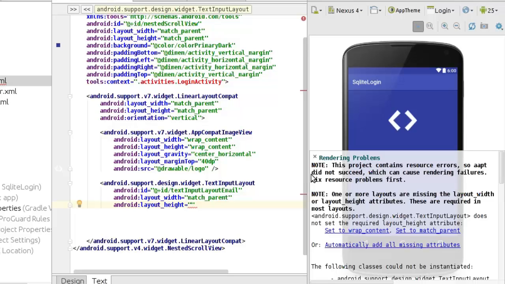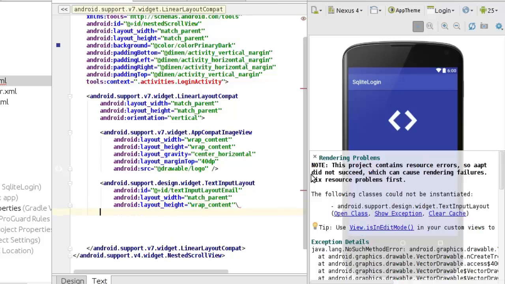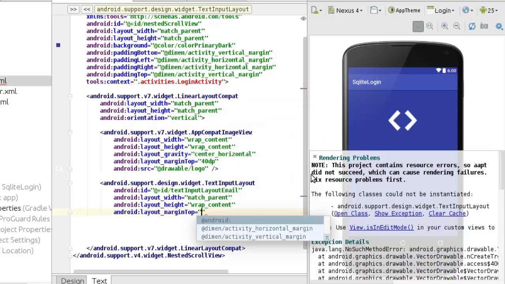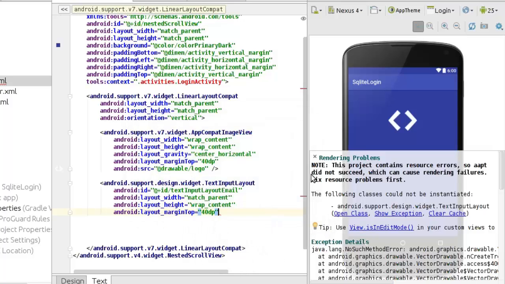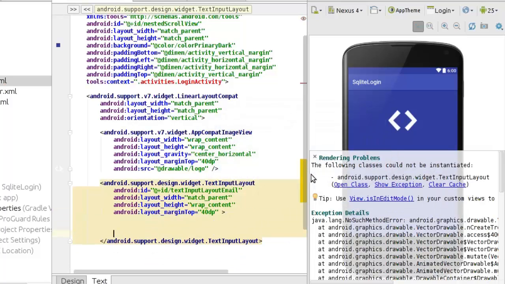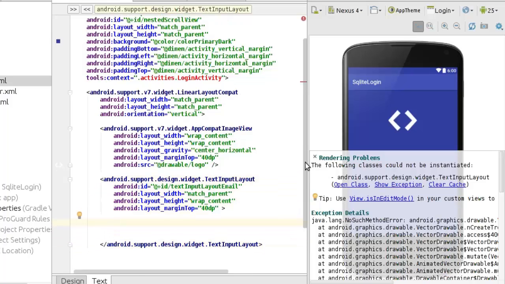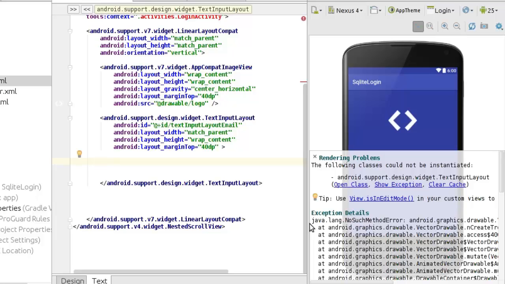Let's give our content. And we're going to create a margin at the top, Android layout margin top, 40 dp. That's fine. Now right there, we have the text input layout.